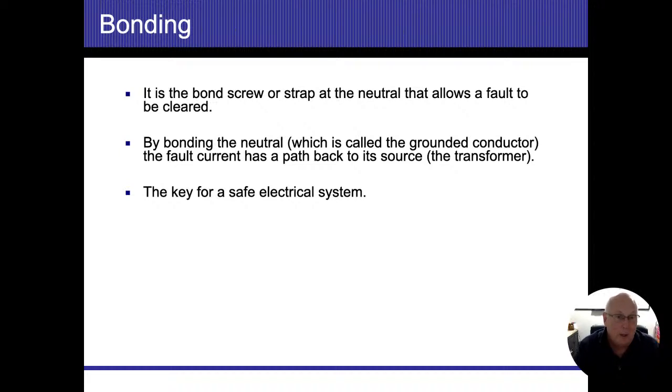From there, I need to follow that water pipe until I leave the building. If I have any sort of dielectric unions, or I'm switching to plastic pipes or something like that, I've lost my grounding connection. So I have to have jumpers over those if need be. When I get to the water meter, I want to make sure I'm jumping over the water meter as well.